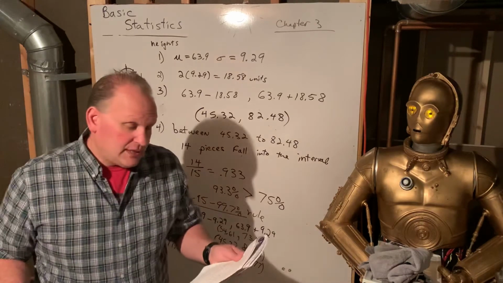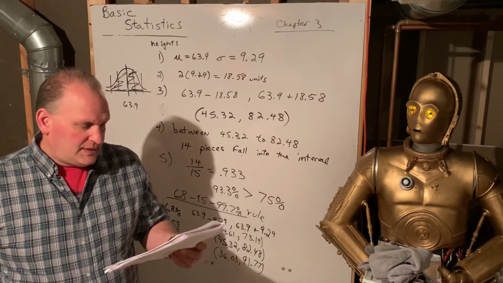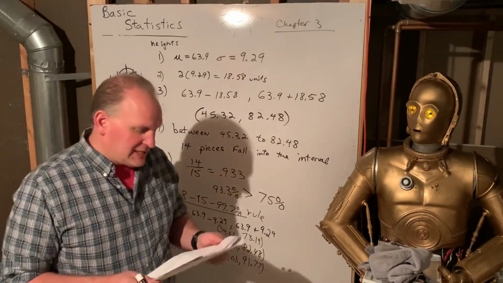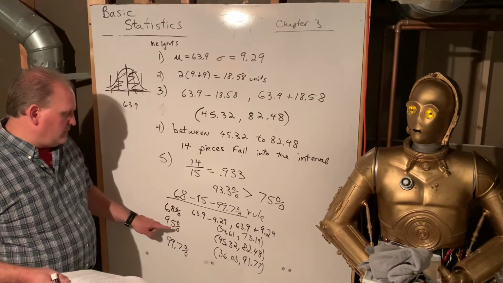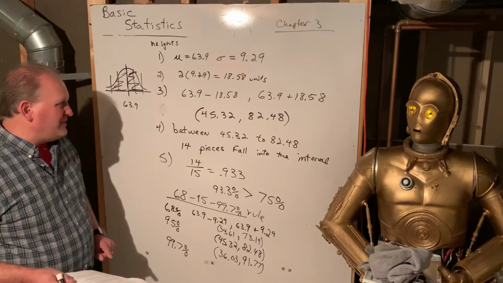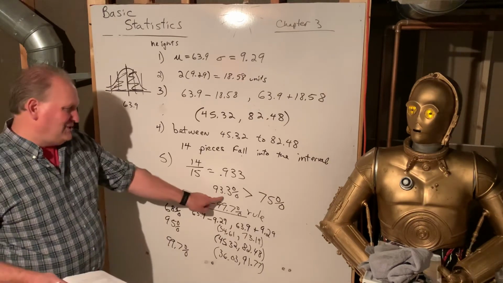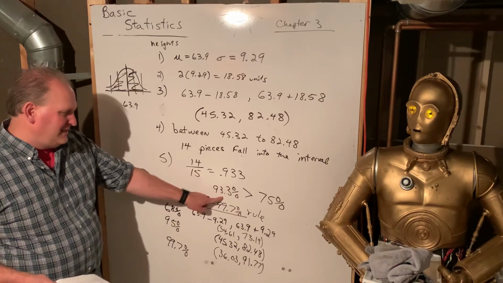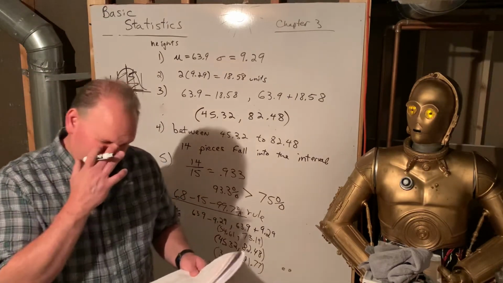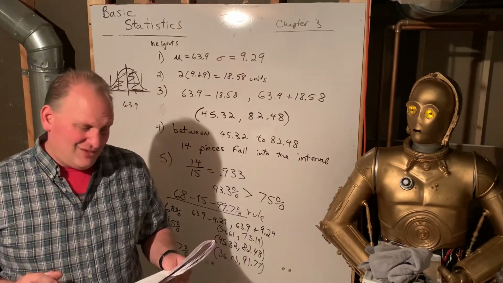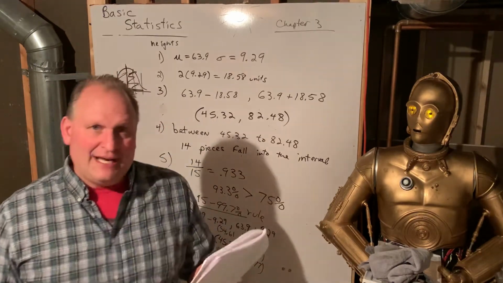And so when we look at that, if it's truly normal, we should be able to count up the data that falls into each one of these intervals, and it should be really close to 68, really close to 95, and really close to 99.7. And it's not super close. 93% was in this interval, and it should have been 95%. So we could make the assumption it's not normal based on that. We should really look at all of the data points before we jump to non-normal or close to normal or not normal.